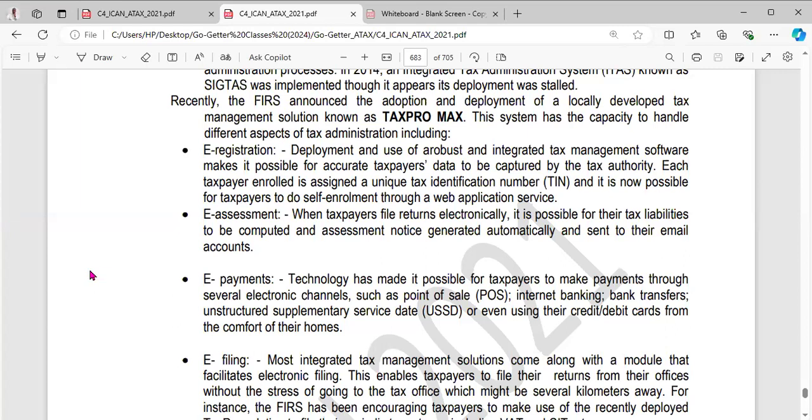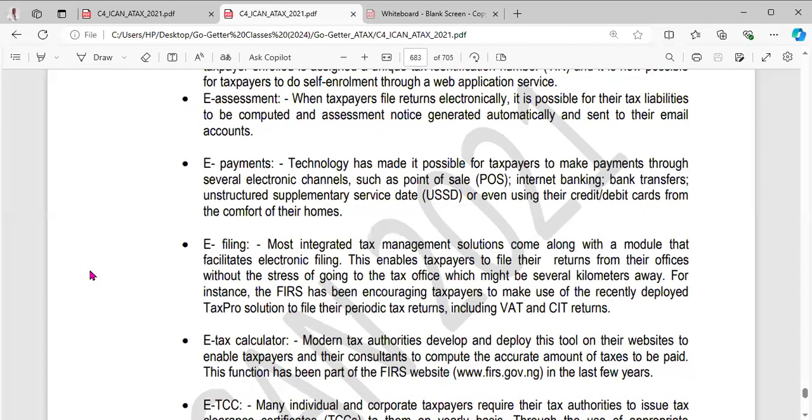You don't need to go to the bank, although there is an option to go to the bank, but I've never gone to the bank. I would rather pay online, especially if you are paying on the last day. Let's say you are doing VAT and you are doing it on the 21st. If you don't pay that day and you enter the 22nd, you will pay a penalty. Will I be going to the bank again? No. I will need to do it that day, especially if that is a weekend. So e-payment is there. We also have point of sales, USSD, bank transfer, Quickteller, and others.